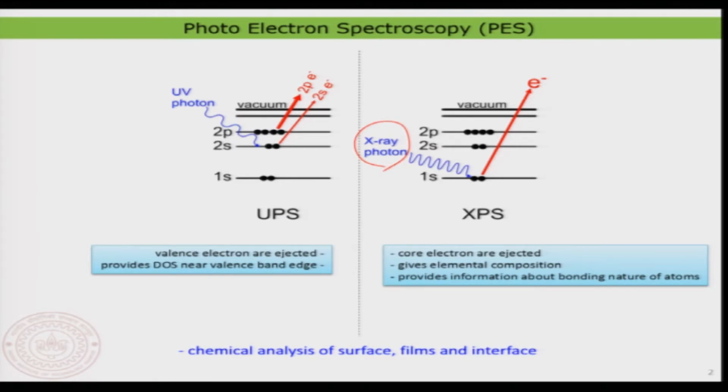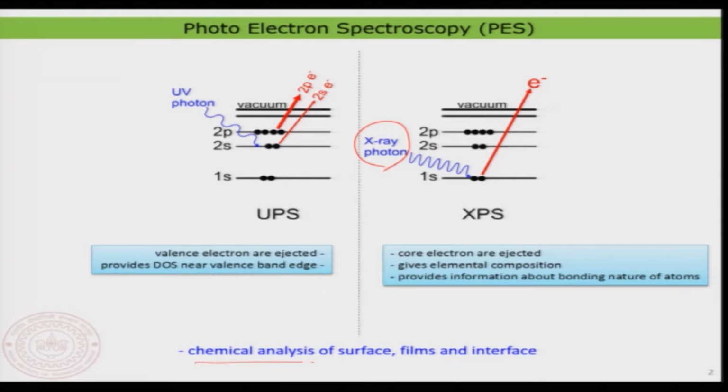You will also see that typically the energy we are talking about in X-ray photoelectron spectroscopy is in the order of a few hundreds of electron volt. In the previous case, in ultraviolet photoelectron spectroscopy, what we dealt with was from a few electron volt to a few tens of electron volt. But in this class we will be looking at a spectrum which is much deeper in binding energy. So, that is the difference, but it has some importance.